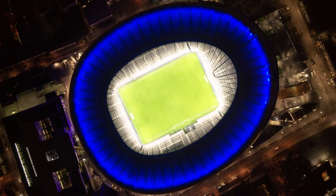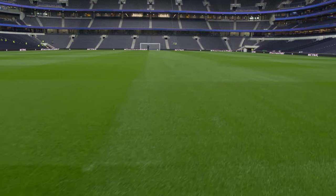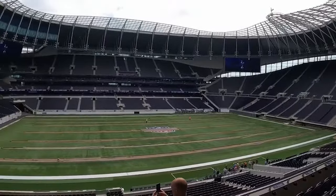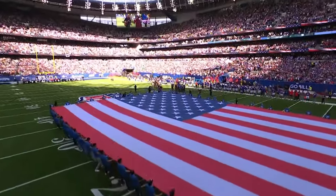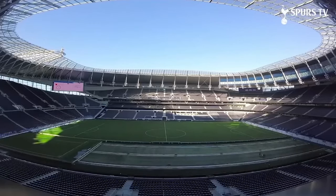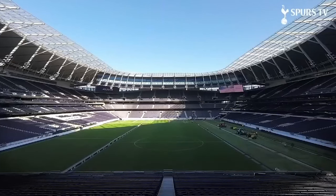A quick clarification: the football pitch is the field for the soccer team, and the NFL pitch is the field for the NFL — and Spurs Stadium has both. The stadium has three sections, each about 33 meters wide by 110 meters long. They're effectively three large trains that run on tracks with electric motors, and each one weighs about 3,000 tons. It takes about 25 minutes to roll them out of the stadium.